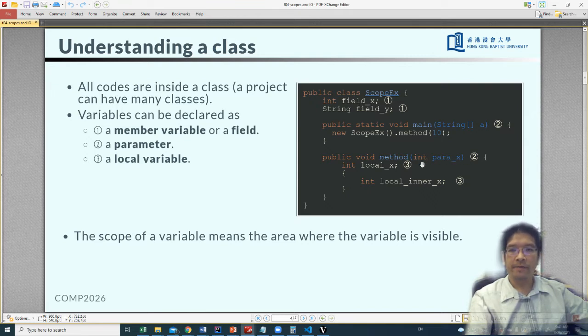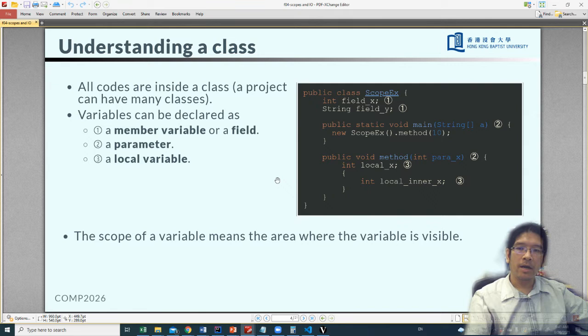And then we have something that we usually see in our previous examples, which is our local variable. So these ones are our member fields, member variables and fields. This a and this param x will be our parameters, and three, these things will be our local variables.